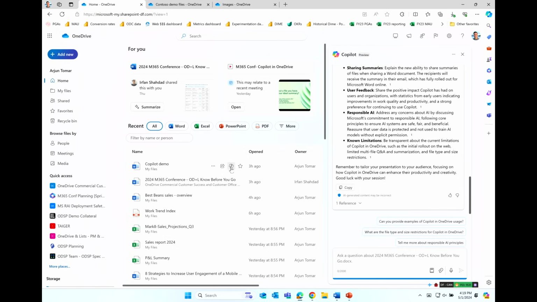So another way we're thinking about that is we are adding a new Copilot button on every file in your OneDrive, right? As you hover over a file, you see this new Copilot button, and it really is as easy as clicking on this button and opening up what we call hero actions. You will see in follow-up slides, as Ben talks about what's in preview and what's coming next, that we want to make this experience even more delightful and even more beautiful.